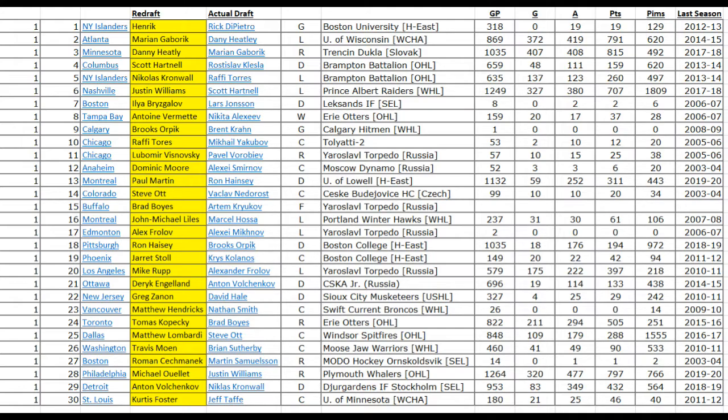Englund over Anton Volchenkov. That one's interesting to me because I remember Volchenkov being a lockdown type defenseman, which obviously Derek Englund is as well. Was it the longevity that ended up putting Derek Englund over Anton Volchenkov and Greg Zanin? Kind of cheating a little bit again. Was it the longevity of Derek Englund's career that drew you in instead of a guy like Anton Volchenkov?